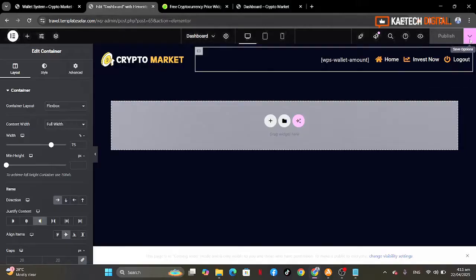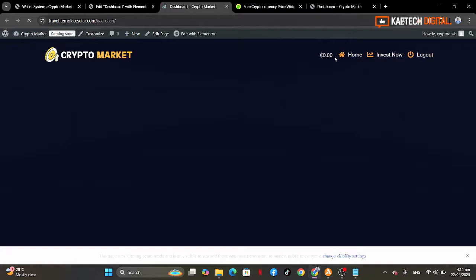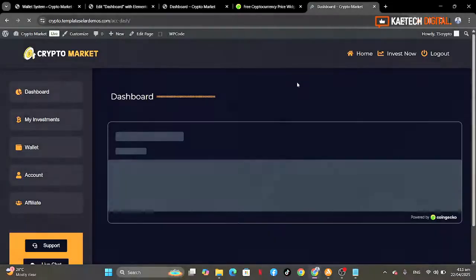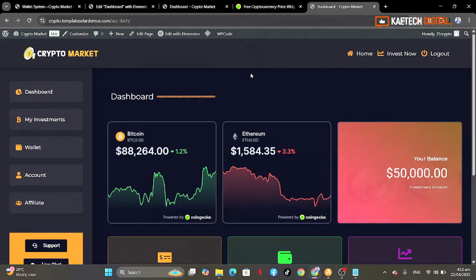Now let's view it at the front end to see how it looks. As you can see, the wallet is over here, and the amount is showing over here, and that is exactly how we want it. But we want a background over here. If you look at this particular one, let me go over here. See that there is a background, and there is a kind of shadow underneath. Even though there is a wallet, we don't see the wallet on the desktop. You only see the wallet on the mobile and the tablet.